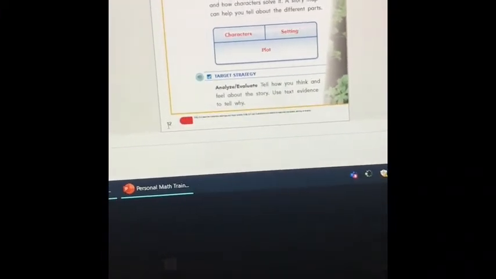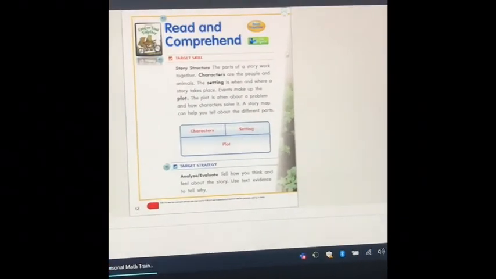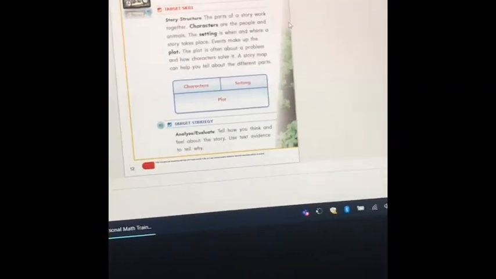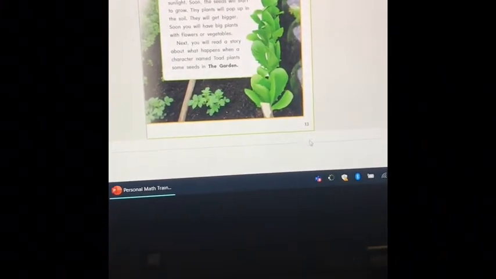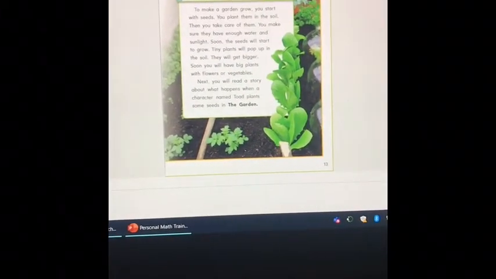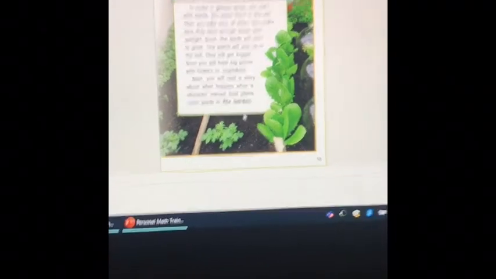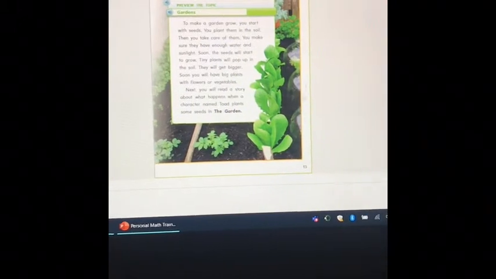Now here it shows you that's page 12. Just because you saw that page doesn't mean you're done, because remember it says you're doing page 12 and page 13. So when you're on this side, you're going to click this arrow and it brings you to the next page. You see, that's page 13. This is part of your work too. So you're going to click that, listen to it, and then that is it for this part of your assignment.